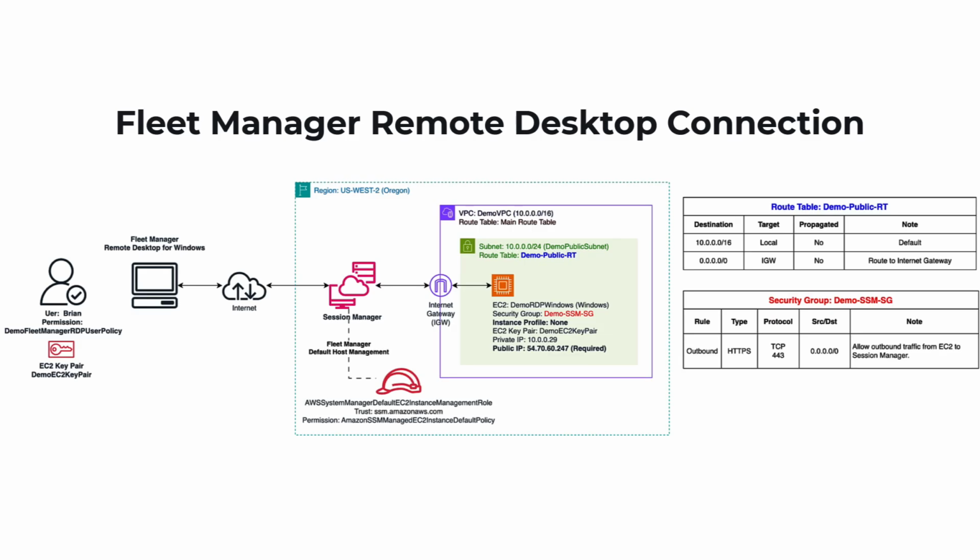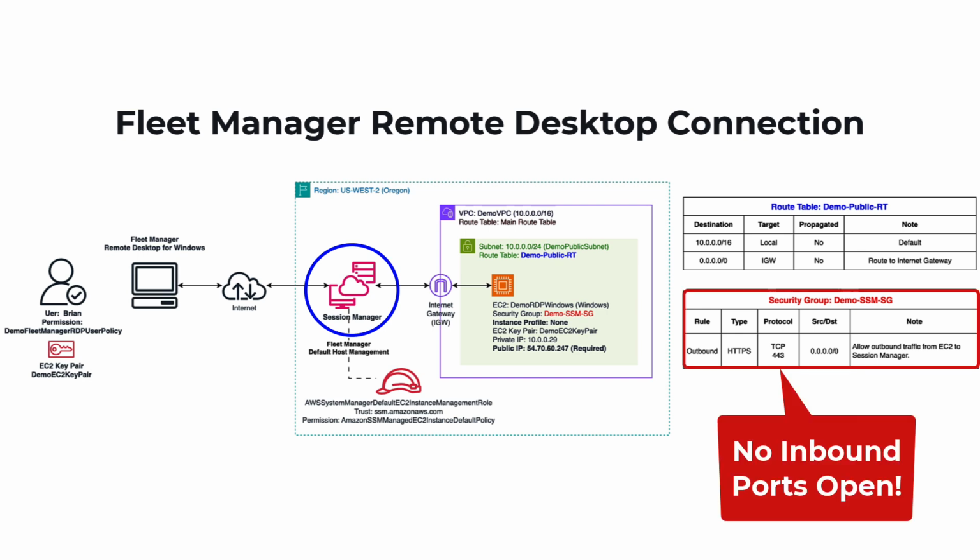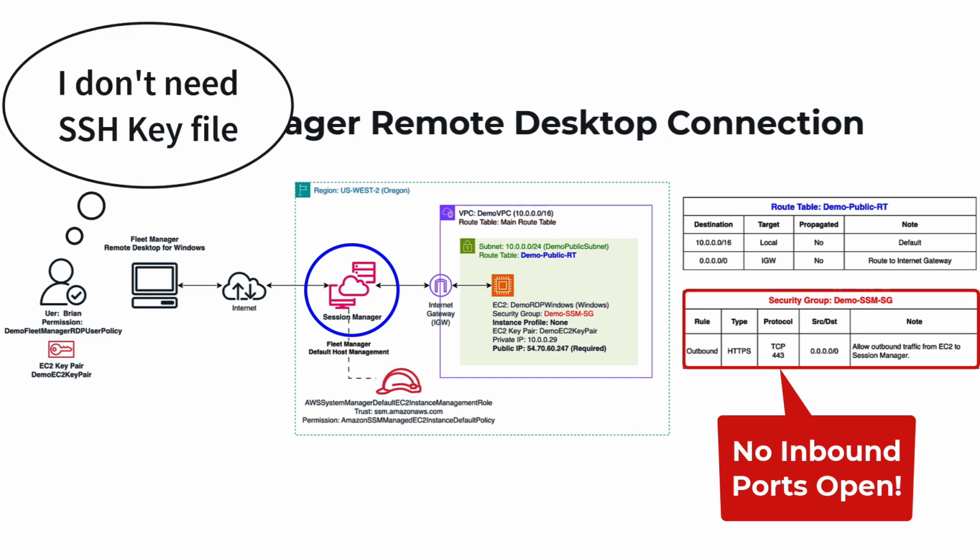So, is Fleet Manager the right solution for you? It has all the same advantages as Session Manager, like not having to open up network ports such as 22 for SSH. You can even connect to nodes inside a private subnet using VPC endpoint. You also don't need to provide a private key file or separate credential for terminal sessions. But you do need this if you want to connect to Windows via Fleet Manager's remote desktop. One way to get around this is to use IAM Identity Center, which I'll leave a link in the show notes if you're interested.